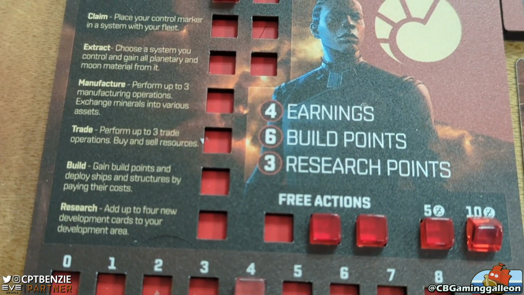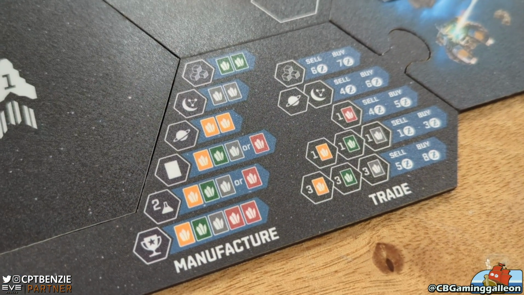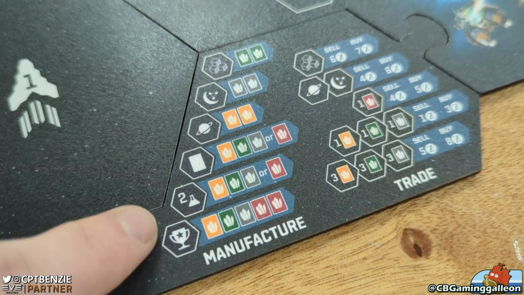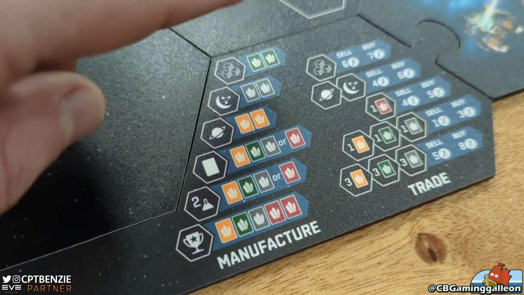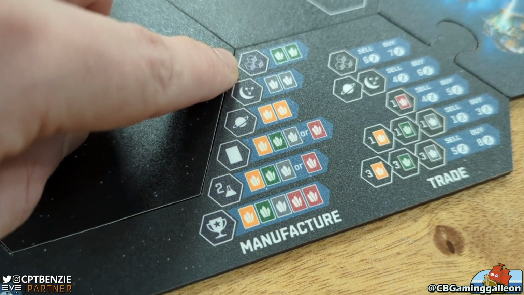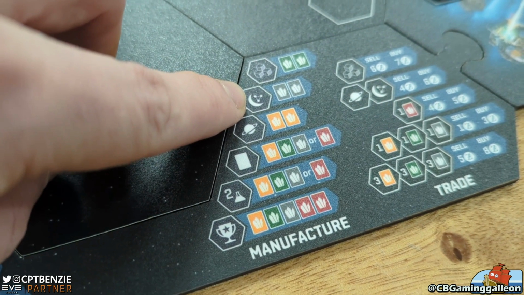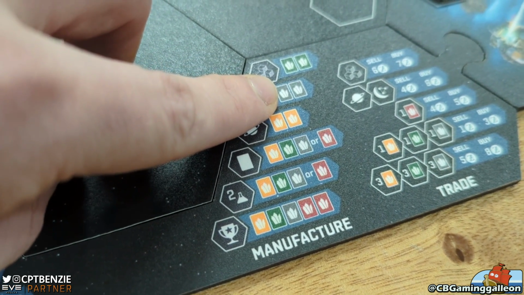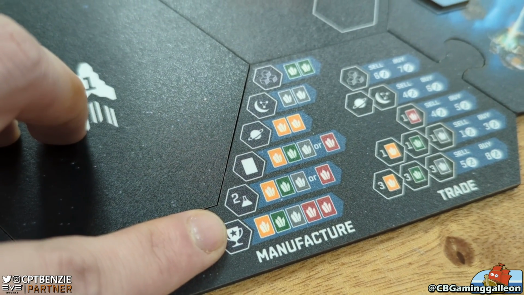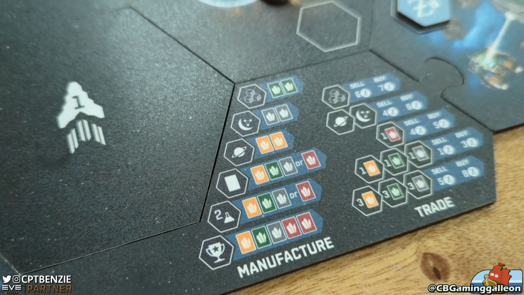When either of these actions are performed, they look across to this part of the board here. A manufacture action allows you to perform 3 manufacturing operations. You look at this list of items here, decide which you want to manufacture, and you simply pay the cost. So if you wanted to make some structure components, you can spend 2 Mexallon to do so. If you fancy getting some moon goo, you can spend 2 Tritanium. You can even manufacture victory points, allowing players to essentially win War for New Eden by manufacturing their way to victory.